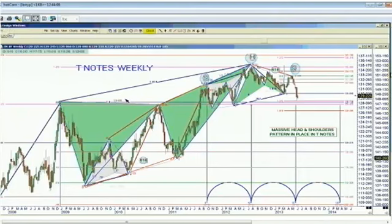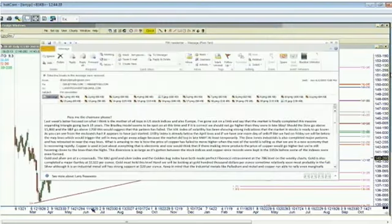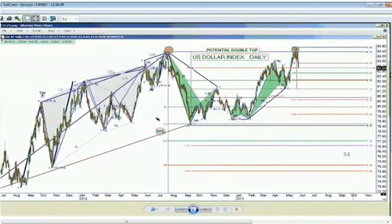Gold has been doing well and currencies have been doing really well. Since we're on currencies, let's look at the U.S. dollar. We've talked about this double top for well over several weeks. You can see that the double top occurred back at the 84.50 level — almost a perfect double top from the one last July, so about a year in duration. The dollar index has already broken below the 0.786 of that level, and we're heading lower. Looks like the euro is heading towards the 1.3250 level, and the pound could get back to 1.56.